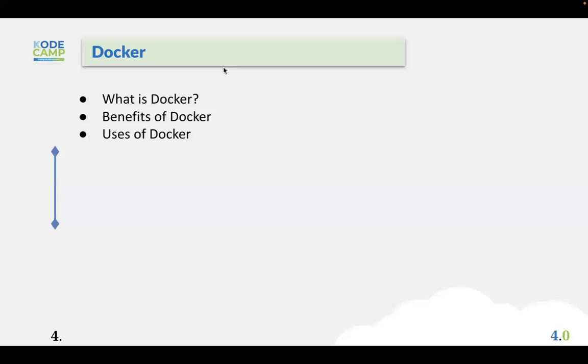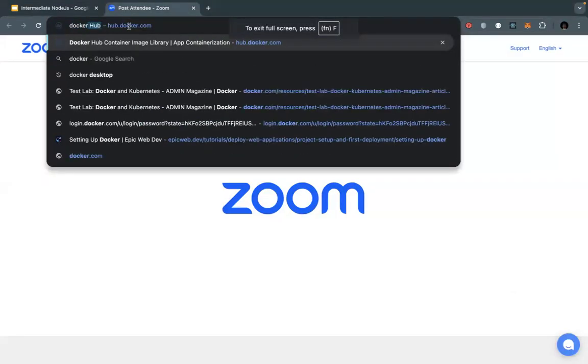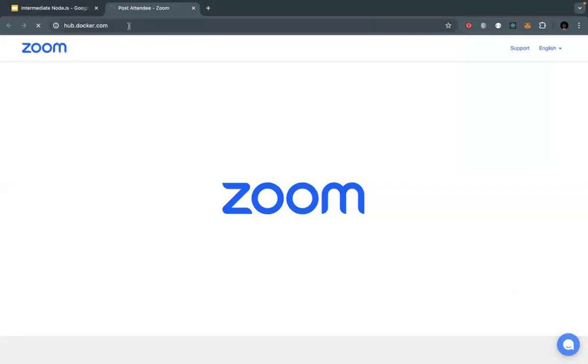And then we have the Docker Hub. This is the public registry where developers can find and share Docker images. It's like a giant online library of resources for all of that. So we can basically come here and see Docker Hub like this. You can visit the Docker Hub. It shouldn't take much time to load.